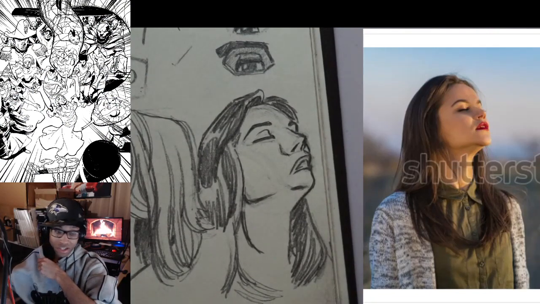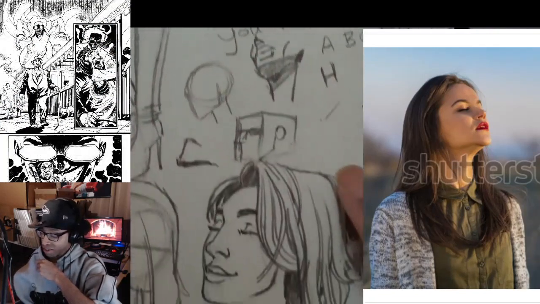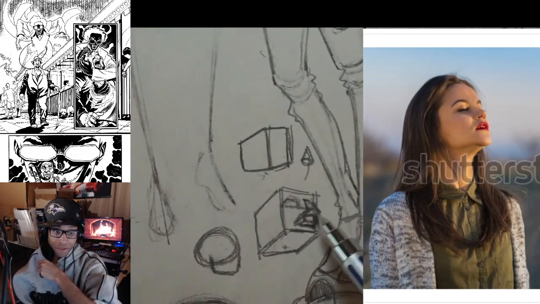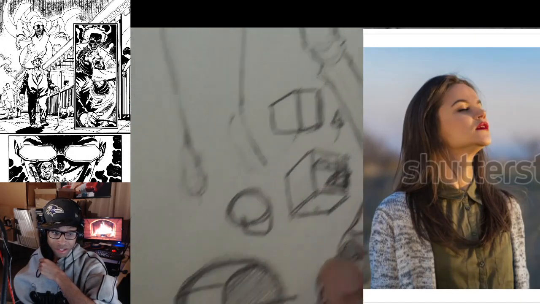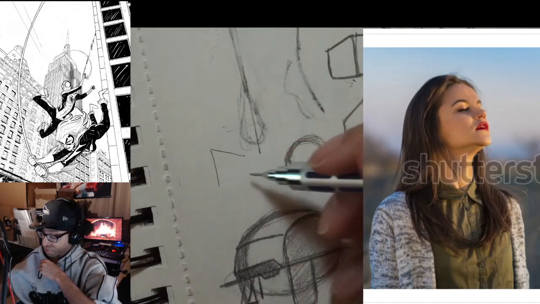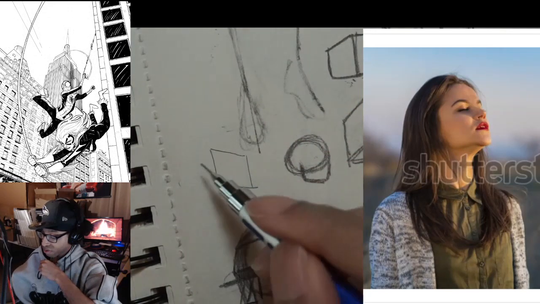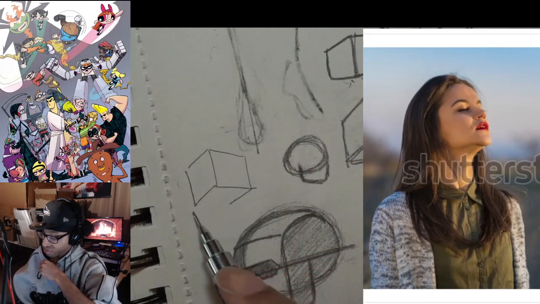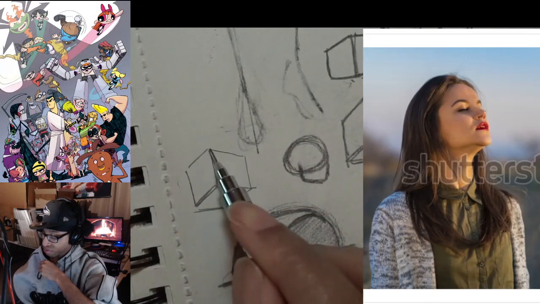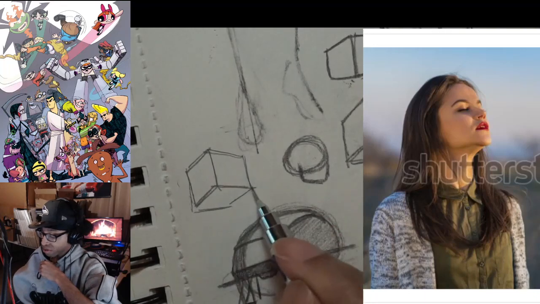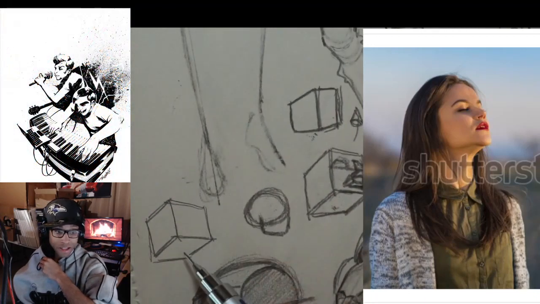Yeah, dude, just try to think about it like a square. If it helps you, try to think about it like a square. When you draw a square, you see how the square has 3 different planes?